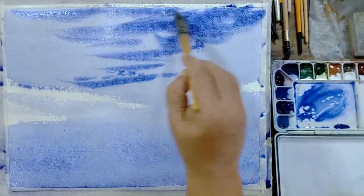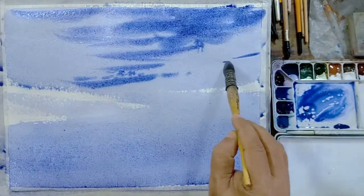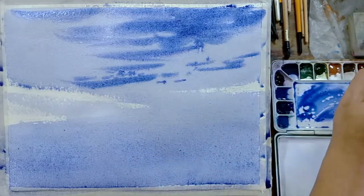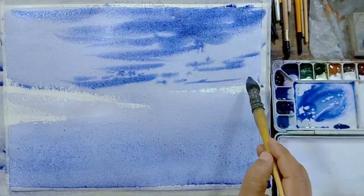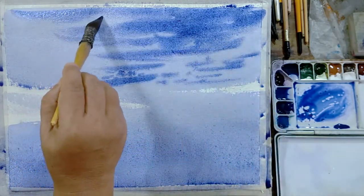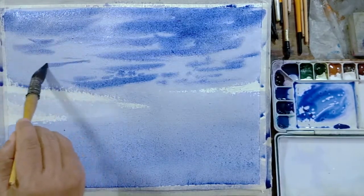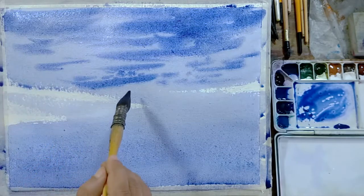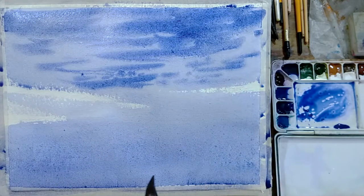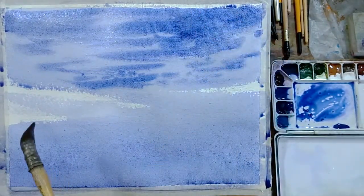It's becoming too big. I don't know. Why did I go for this much big clouds? I shouldn't have gone for this much big clouds. This seems to be too much of clouds. But anyway, let us see how it works. Okay.